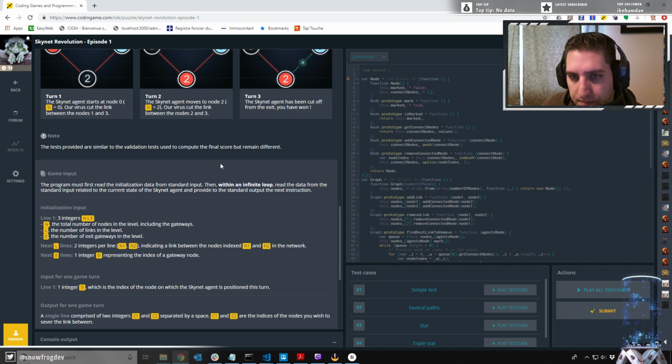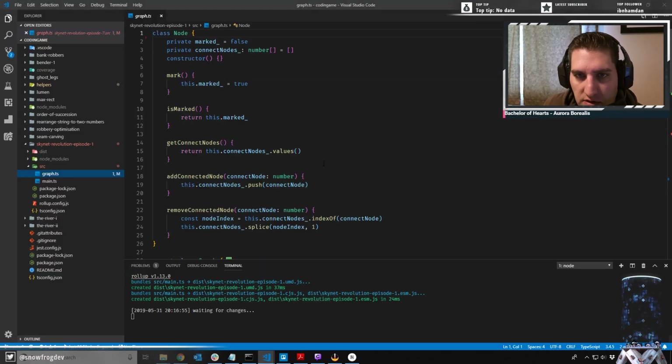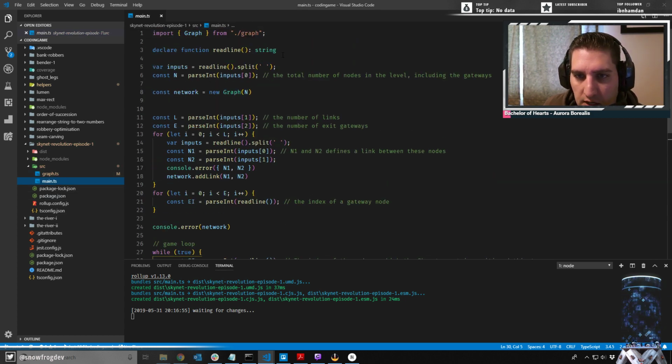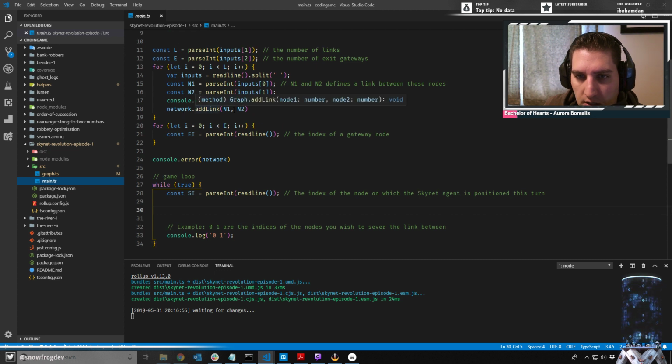All right, so let's take a look at our code so far and try to figure out where we left things off. Main here, are we doing anything special in main? We're just getting our starting input, and we are network add link. Okay, so we're creating our network, our graph. What am I doing here?